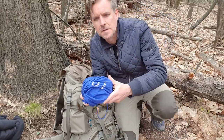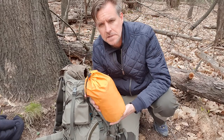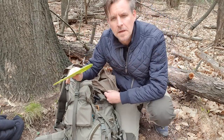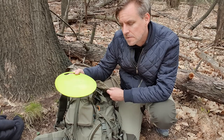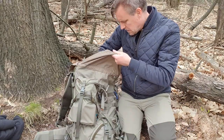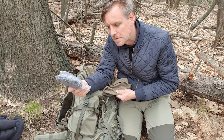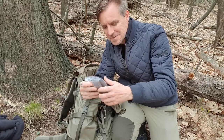I have some basic cooking equipment. Then here is a sleeping bag, fairly light, and a pillow. Then I have this light plastic thing to cut stuff on, either if I cook something or if I do something else. I have a clean surface to work on. This is very good to have. Then I always have with me a fresh pair of underwear and a fresh pair of socks, because when you put on fresh socks, it just feels so good. So it's good to have this.